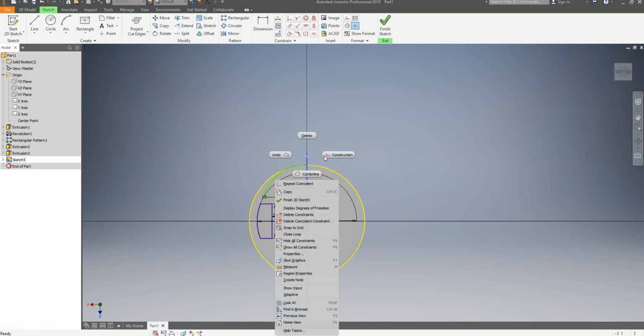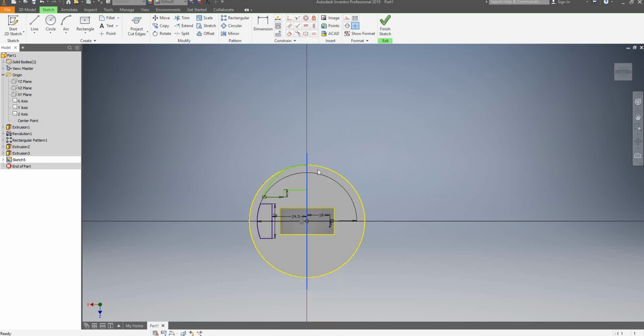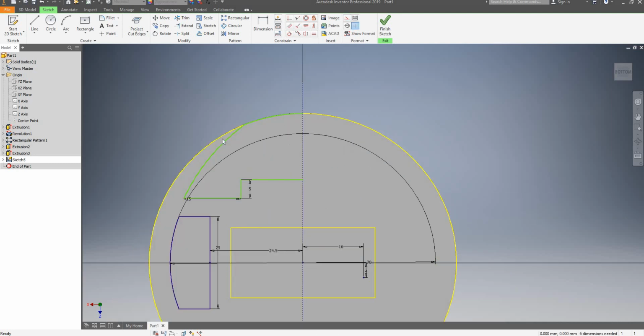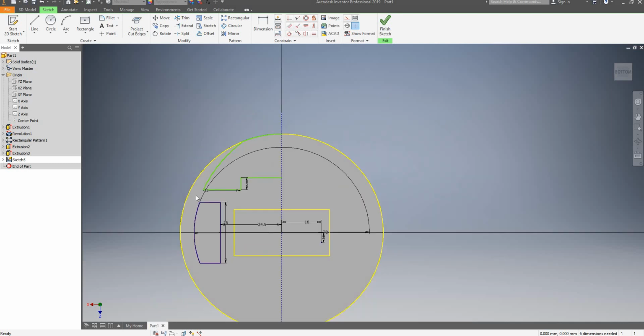I'll now right click on the line and select construction. So it's now a construction line, so it won't interfere with the features. So I can now use the mirror command. So I'll select mirror, and I can now mirror all of these entities.